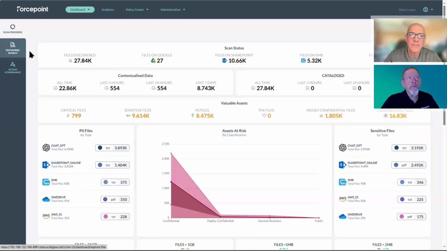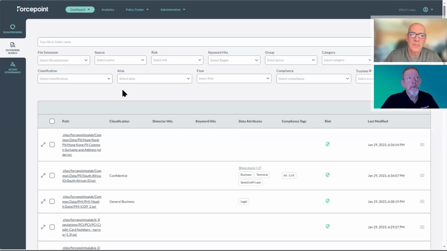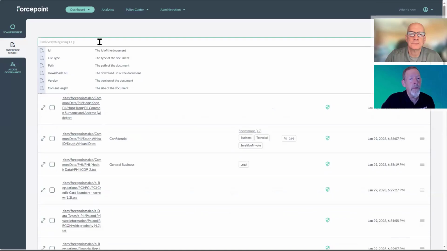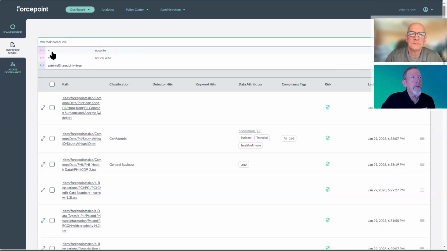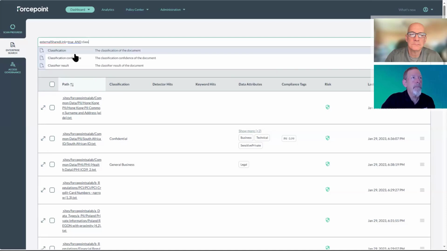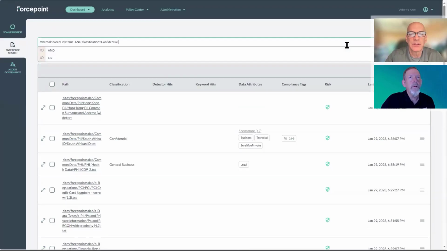The enterprise search, this is where you have the ability to start to drill down into all of the specific data types and what we've classified. So there is a nice way of being able to go in and select your sources and drill down this way. Or we have a pretty powerful query language where I can go in here and just type in, let's do share. So I'm going to do externally shared link equals true, and let's go with classification. This is great. It looks like it's able to help you with equals to get to confidential.